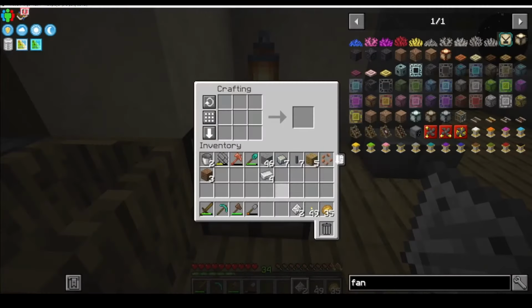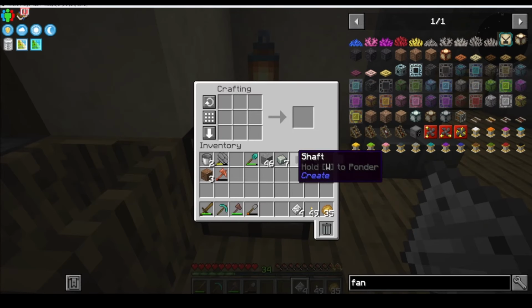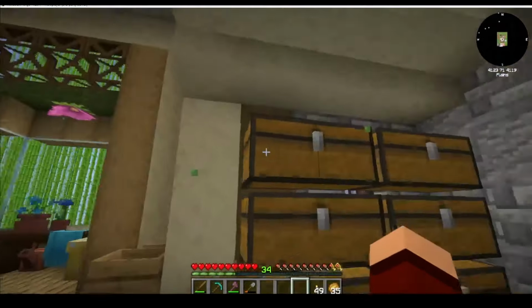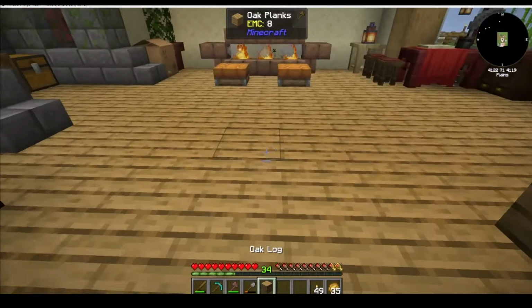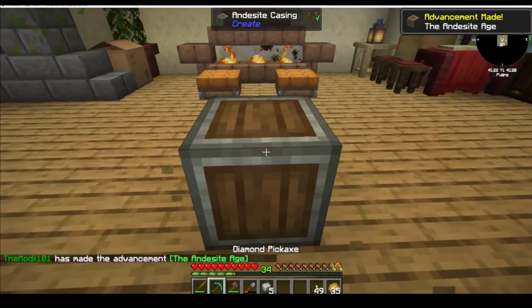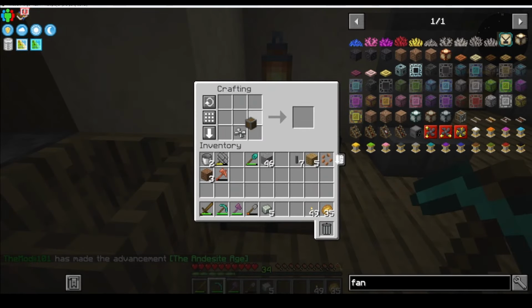All right, here, and that little hammer. There we go. And then I believe it was an iron, or no, andesite in the middle. Perfect. And there is our fan. And then we should get 1 log. Set it down, strip it, click it with that, and now we got andesite casing. All right, so that plus that equals that.